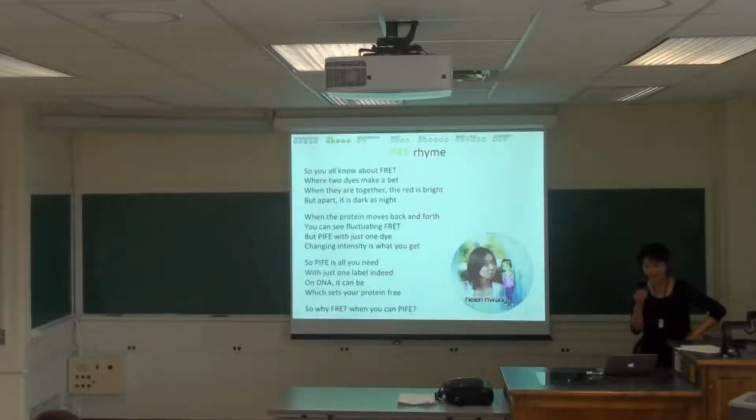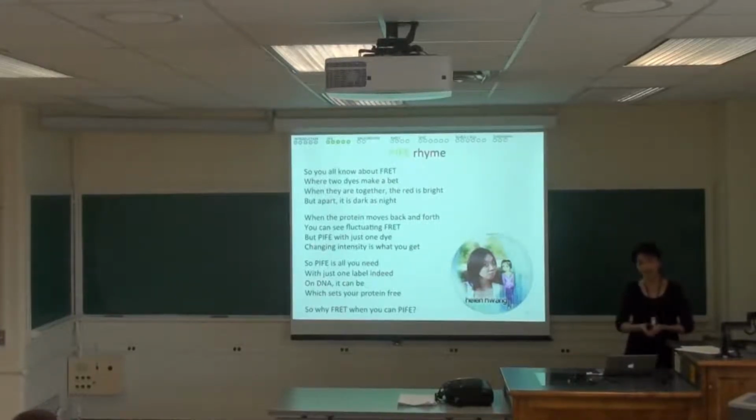But it is not easy, because FRET is a ratiometric assay, where any kind of noise that affects fluorescence can be canceled out, because it is a ratiometric measurement. PIFE depends on a single fluorophore, so it is noisier, and it is a bit more difficult to take measurements, but it's doable. It's about the same, with exactly the same setup and everything.